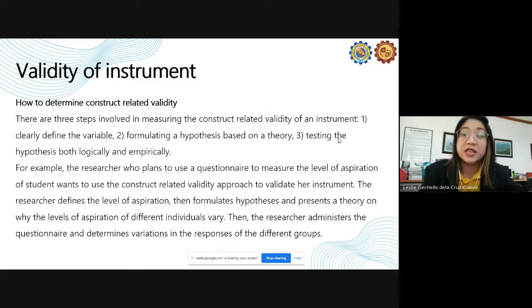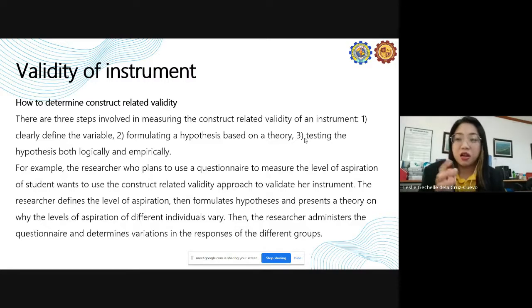The researcher defines the level of aspiration, then formulates hypothesis and presents a theory on why the levels of aspiration of different individuals vary. Then the researcher administers the questionnaire and determines variations in the responses of the different groups.